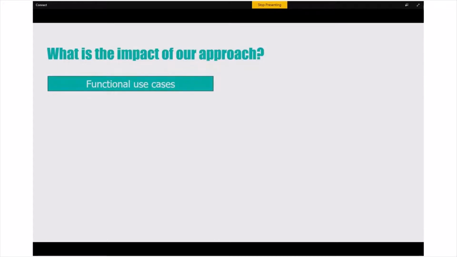We started with very broad functional use cases, saying, I as a user can do this in the system, I as a user can do that in the system. We started very broad, saying something like, okay, I want to be able to generate an invoice. Then we became a bit more detailed, saying, okay, I want to be able to create an advance, a periodic invoice, or an end note. Up until very detailed use cases saying, I as a user want to be able to invoice a consumption using a tariff that uses volume slicing, for example.